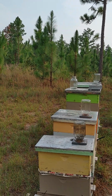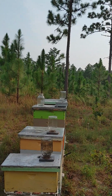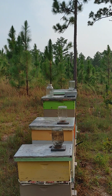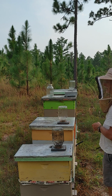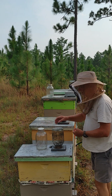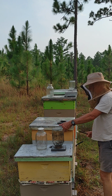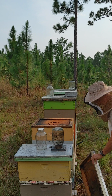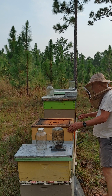But if she's not, that's a sign that there could be another queen in there. So I'm going to have to look if there's another queen in there. So if she's in the cage, I'll probably go get my smoker, and I'm going to have to go down through these boxes and go through every frame looking for this queen. Because if I can find her, I'm going to have to dispatch her and then let the new queen that I bought take over the hive.